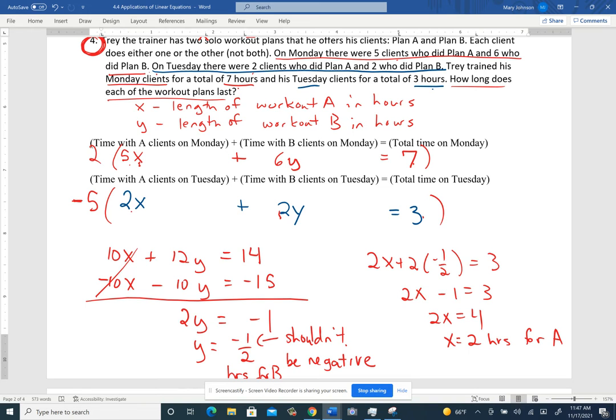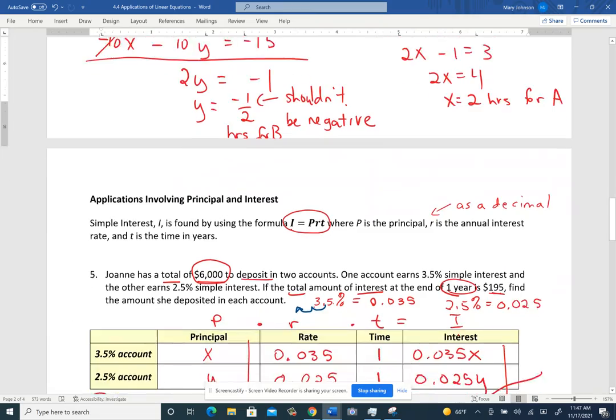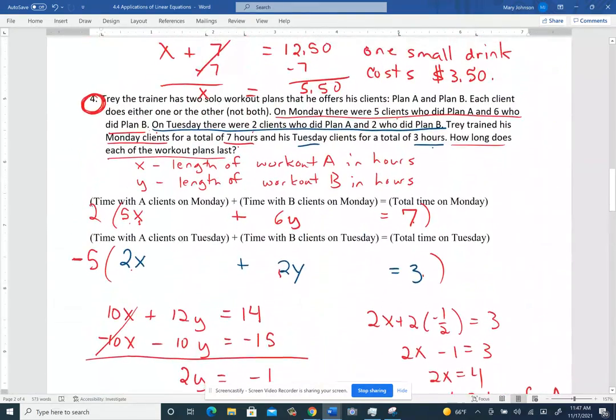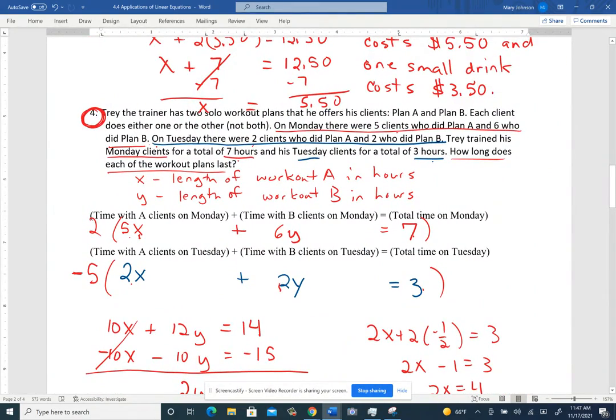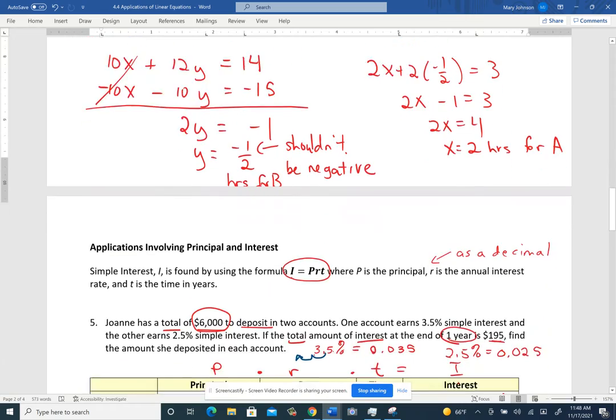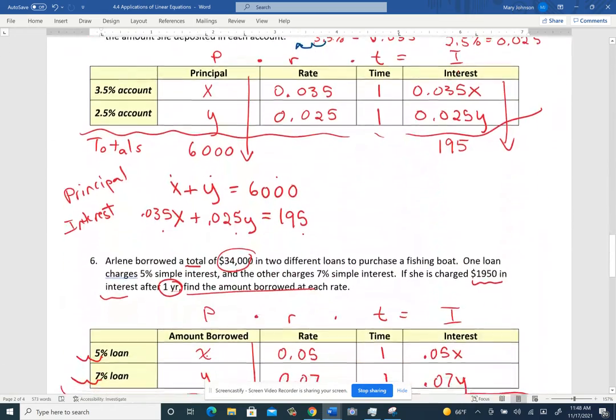All right, let's go on and look at problem number 5. Again, there's nothing really wrong about the setup or our approach to solving it. What's wrong is the problem itself. The numbers in the situation wouldn't work, wouldn't be consistent. Okay. All right, so let's look at this system.